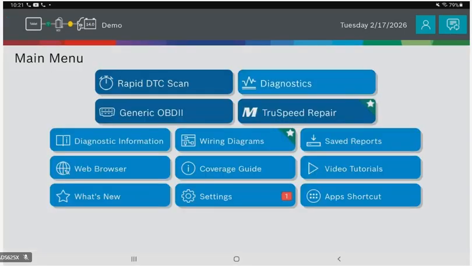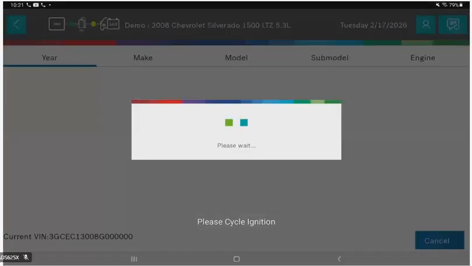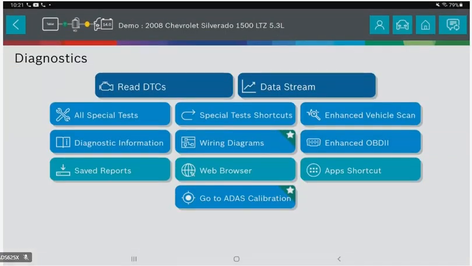All right, so Diagnostics, I'm going to tell it to auto ID, and this is exactly what it would do, and about the same speed. I'm going to pick the LTZ, Chevy truck. So then it's going to open up my screen. It's kind of doing an initial scan at this point just to see what I'm connected to and to make sure that my connection is good and everything is accurate. And now the screen looks a little bit different. The buttons that I'm going to use the most are the two at the top, the ones that are highlighted darker blue. I'm going to click on Read DTCs.